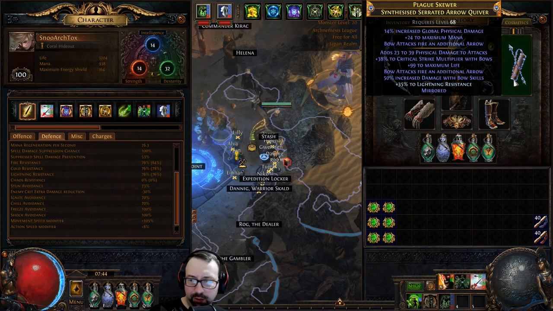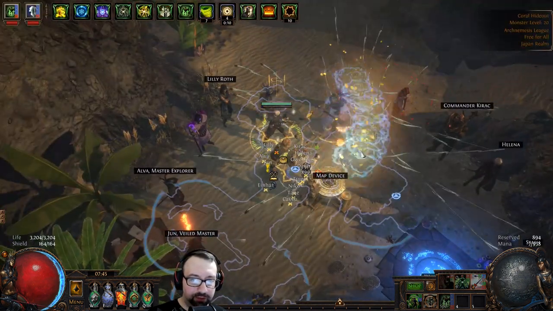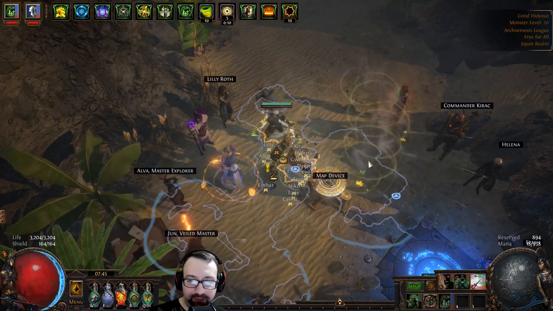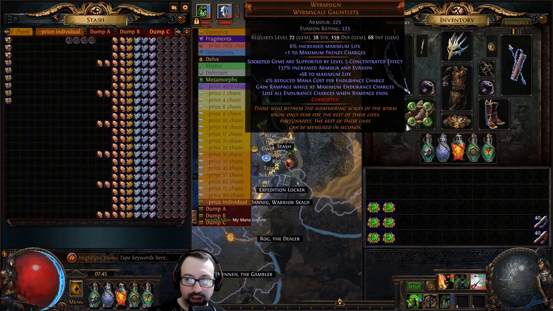Plus I don't really need 12 attack speed. I don't really care about that. Look how fast I attack already. Do I really need 12 additional attack speed? This is out of combat before any Headhunter buffs. Like, no. Plenty of attack speed already.